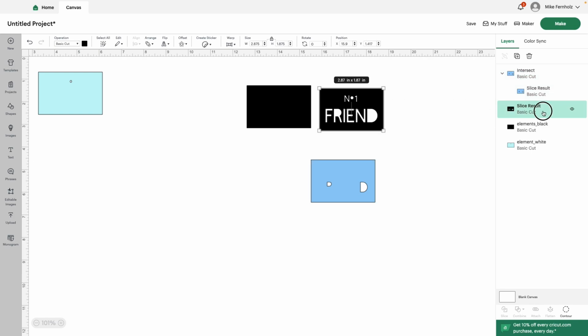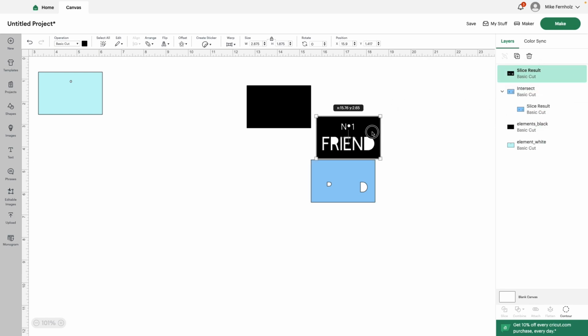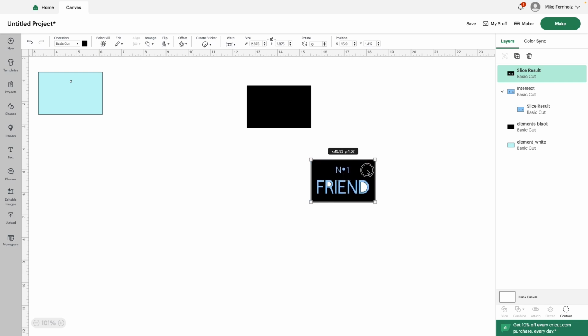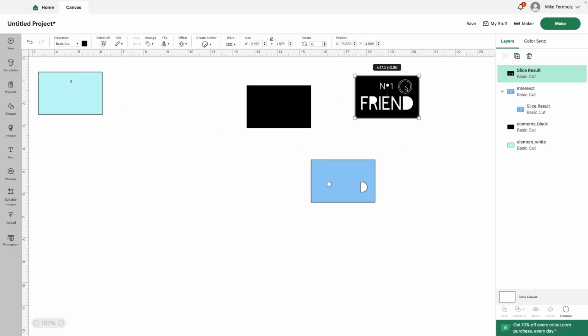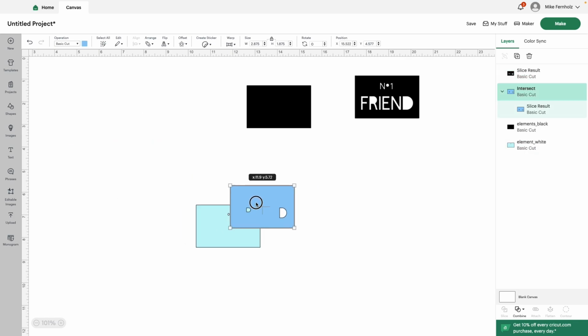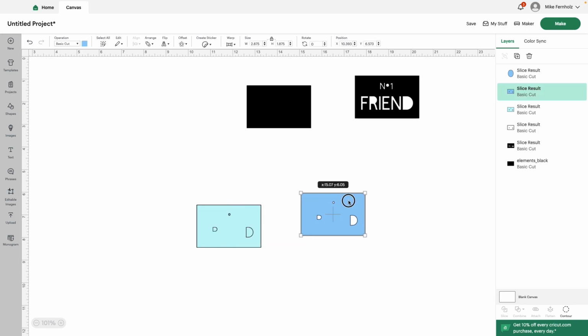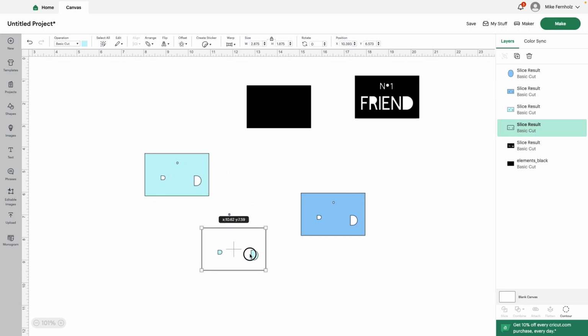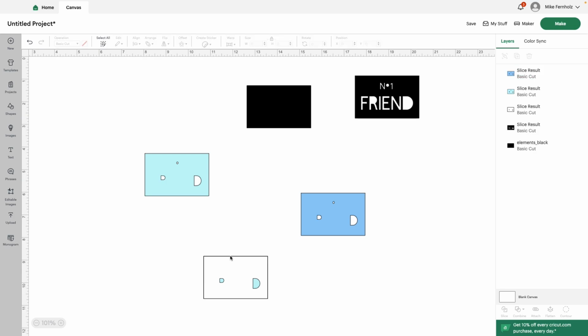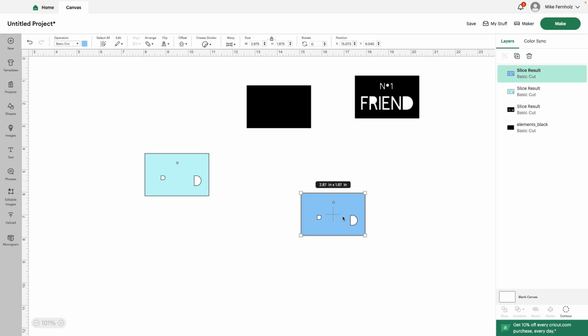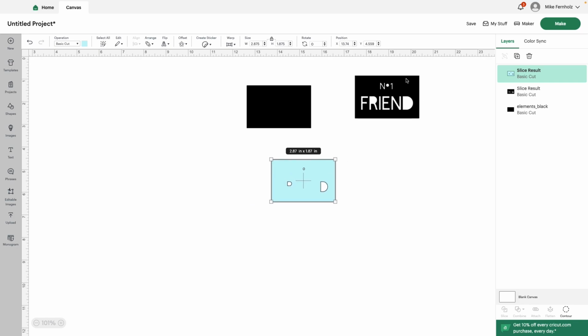So this piece is the top piece. So let me show you where we're at so far. So now we're here, right? Now we just need to complete that little hole for the number one. So let's take this, and let's just center those together, and they're highlighted together. We're going to slice it, and we're just going to get rid of the ones we don't want. So we don't need that little guy. We don't need this. We don't need this. And then this can be our middle layer.